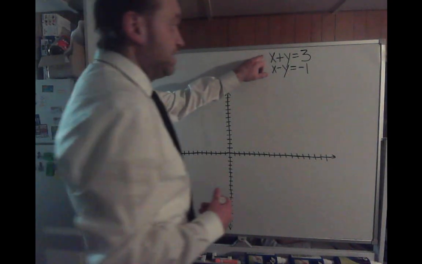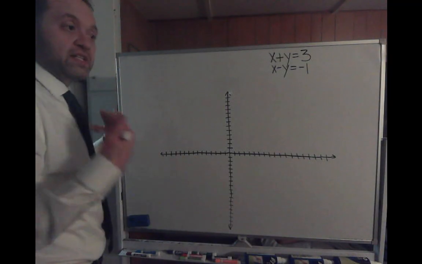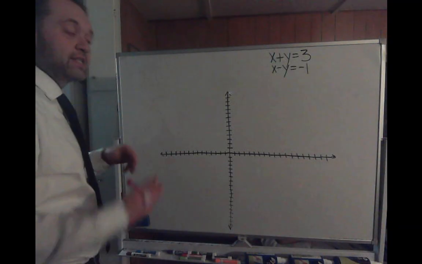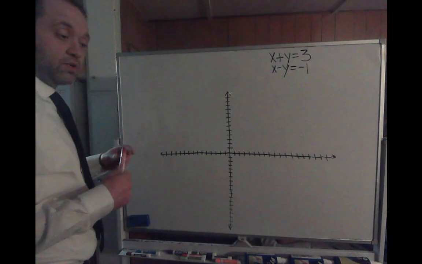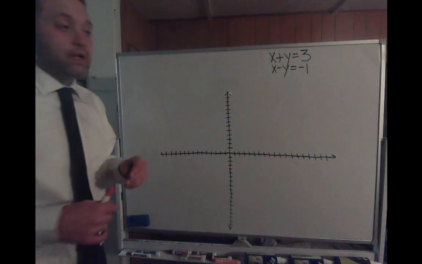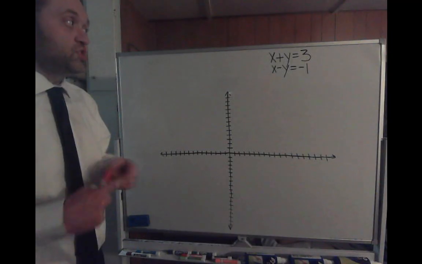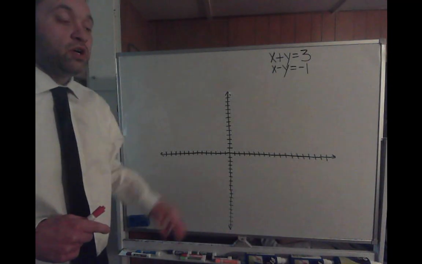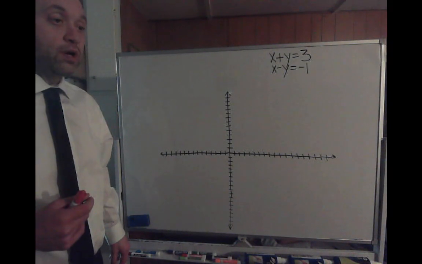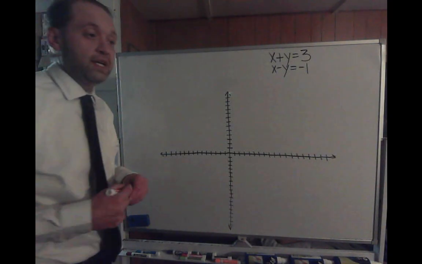x plus y equals 3 and x minus y equals 1. The goal of solving a system of equations is to figure out where these two lines intersect. There were some methods that we learned in Algebra 1. We learned elimination, which is going to be used in this one. We learned multiplication with elimination, which is a little bit more, and then we learned about substitution also. We're going to see all those at work today.